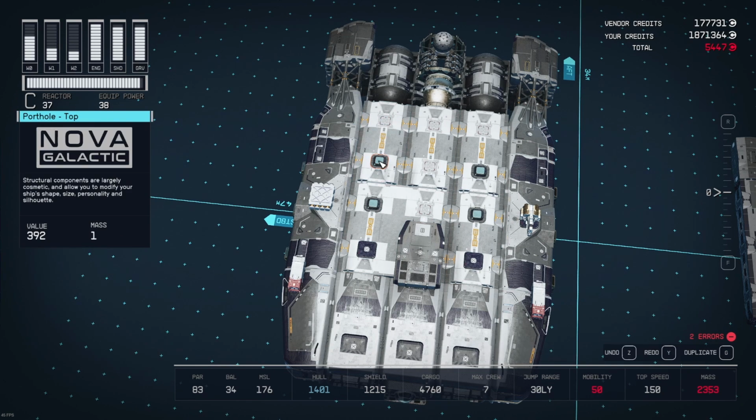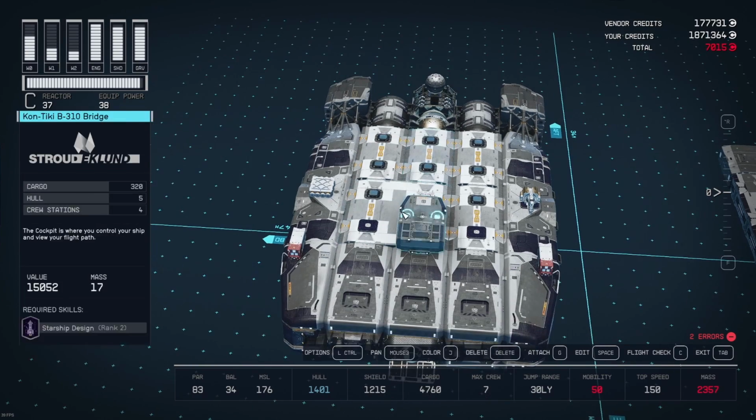If you like, you can add some additional portals here. It will increase your overall cost, but it's kind of nice when you're walking around. The ship is very dark and isolated when you first receive it. This opens it up quite a bit.